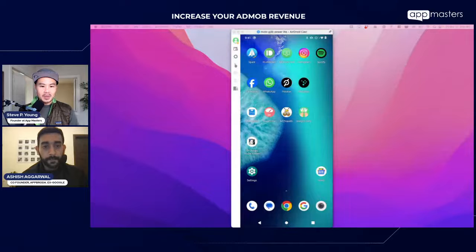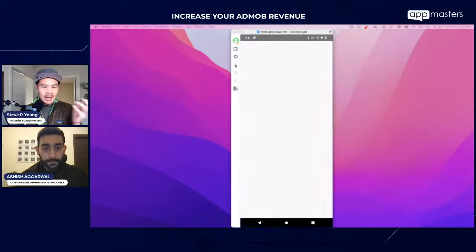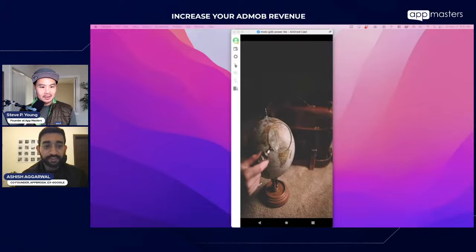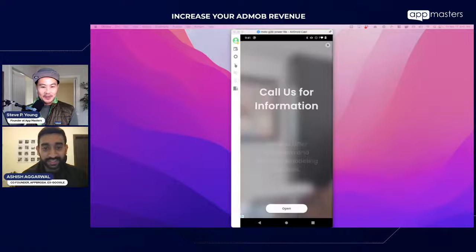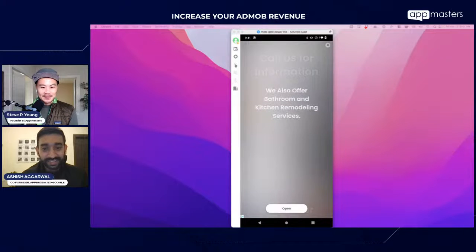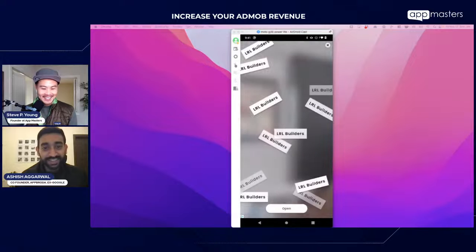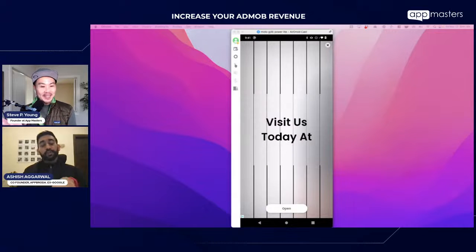Yeah, I know, man. That's the hard part. Okay, let's get into the app and then you can give some feedback because I'm sure it has some ads. And I can see for a GPS app like this, ads have to be pretty vital. They've got a favorite format, app open. At least in India, I saw the app open as soon as I opened it. Okay, let's see. I'm opening it for the first time. Oh, it is. So they've got an ad right up front. This is my first time opening it, Ashish. So, what do you think?